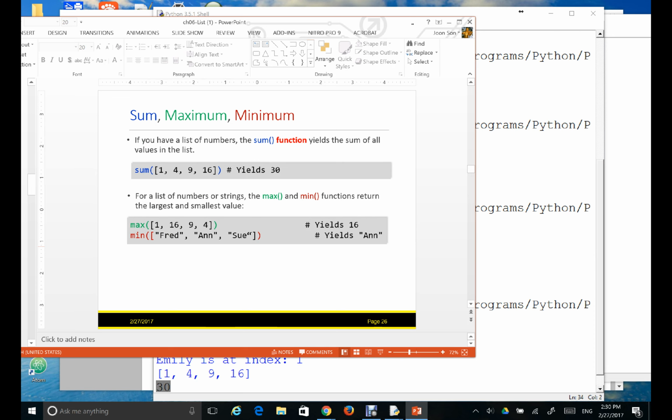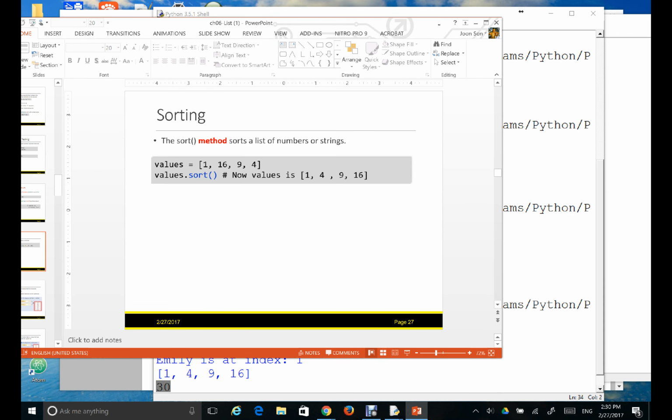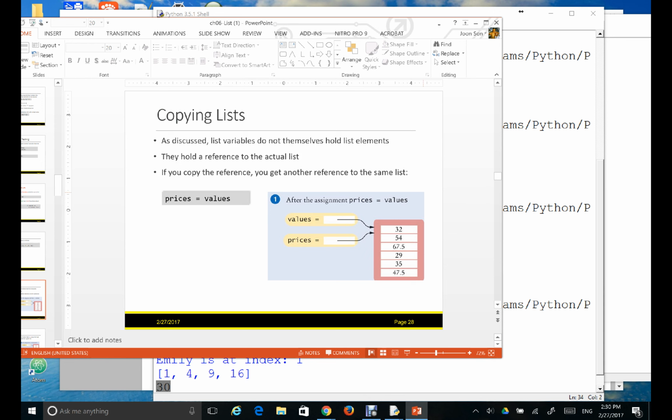And please try with the max and min, right? And let's take a look at copying the list. This is my last topic. As you can see, previously the list variables do not themselves hold their elements. They hold a reference to the actual list.